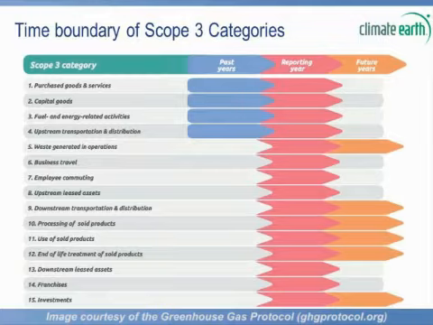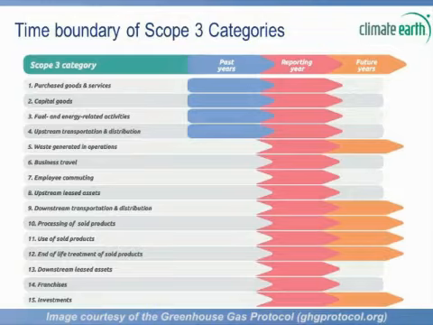What the standard defines is that you report the emissions for all the past years of a product or service, or all the future years of a product or service, in the year that that product or service is sold, a reporting year. And this slide hopefully indicates in a fairly clear manner how that is defined. You'll notice that most of the upstream emissions are obviously previous year emissions, and most of the downstream emissions are either happening in the reporting year or in future years.